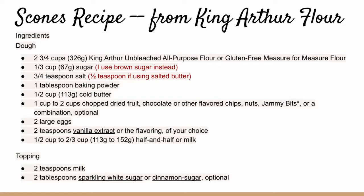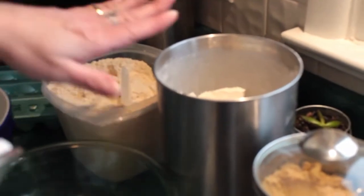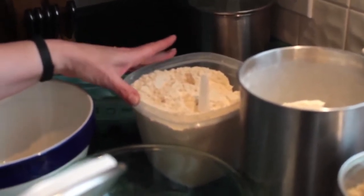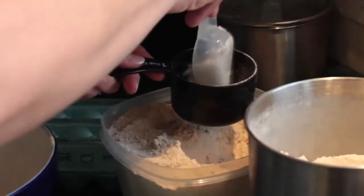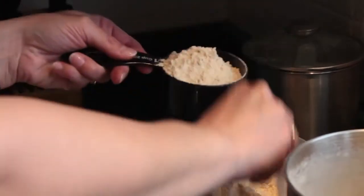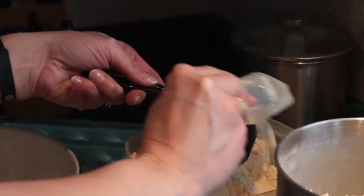I alter it just slightly because that's what I sometimes do. We start off with our flour. I use unbleached all-purpose flour, but for baked goods that don't involve a yeast rising bread, I'll use 100% white whole wheat flour too. I really like the Kroger brand white whole wheat flour — it gives a little more nutritional integrity and doesn't affect how it cooks up. When you measure your flour, you want to spoon it lightly into the cup. This recipe takes 2 and 3 quarters cups of flour, and you just scoop it off level over the top.